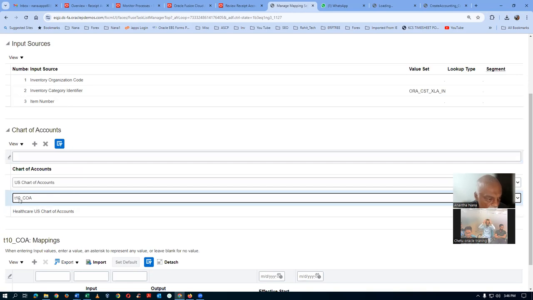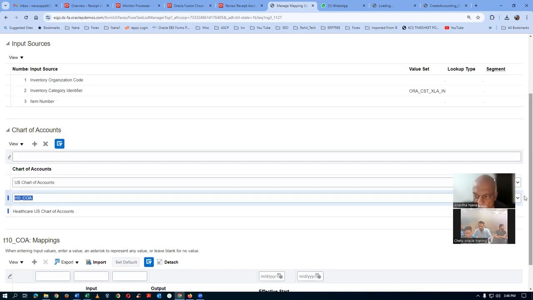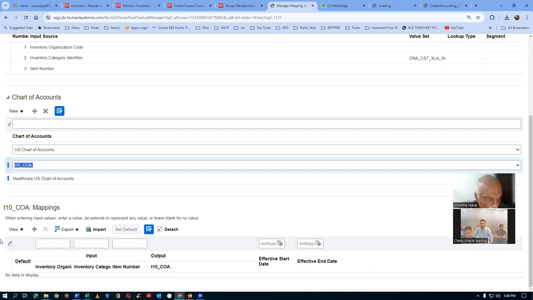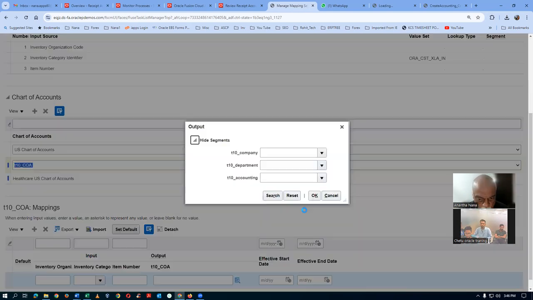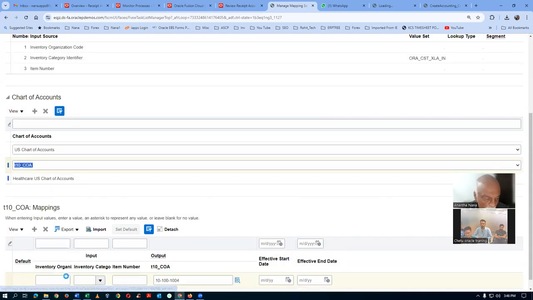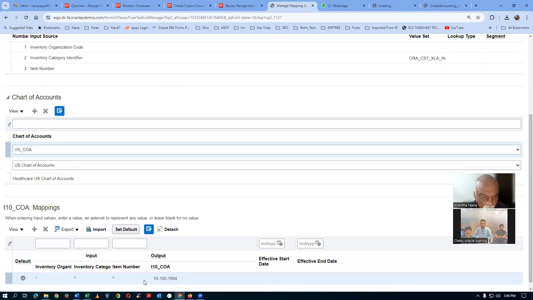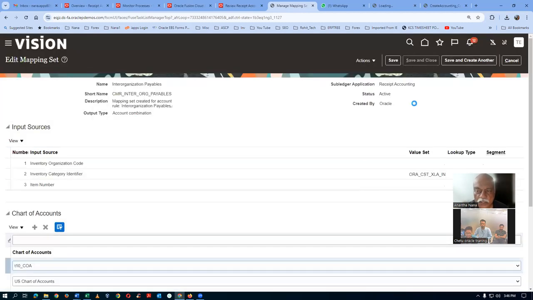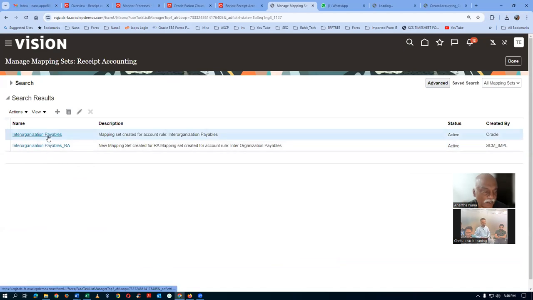Then select it. Go down and then click on plus. In this area, I will choose 1004. Real accounts will be given by the financial team. Click on it, and set as default. Then click on save and close, come back again and have a look at whether the entries are remaining there or not. Make a check.